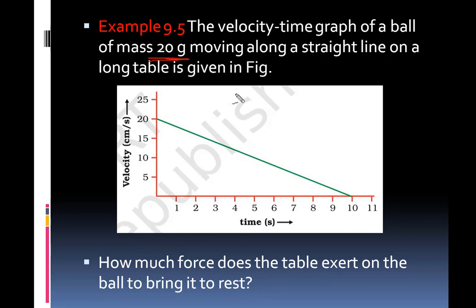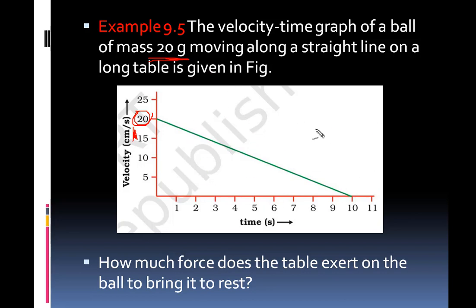So here the data is indirectly given rather than directly. Now see, this is the initial velocity, this is the final velocity. So the initial velocity of the body is 20 centimeter per second, as given here. The final velocity is 0. So the initial velocity is reducing to 0. That means a brake is applied on the body. It is like a body moving with a certain speed, the brake is applied, and after a certain time the body comes to rest. That type of question.